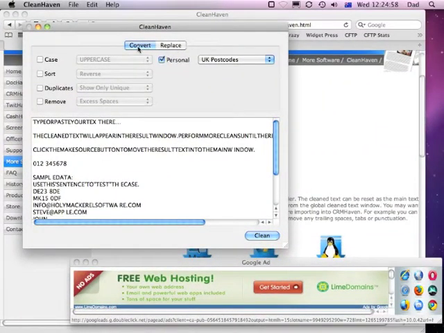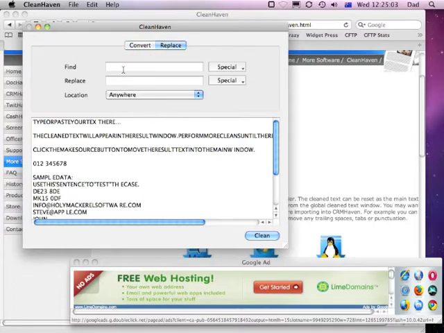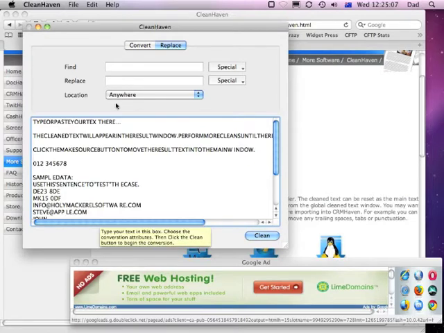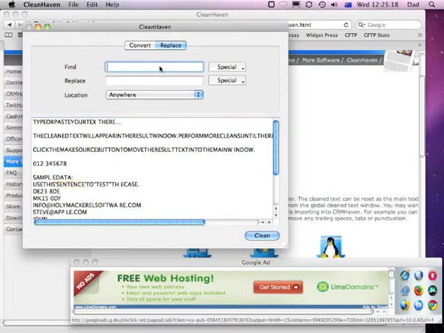You may have noticed up here, as well as the option to convert, is the option to replace. So in this case, for example, we may want to search for a particular word. What we can do is search for whatever the word may be, or search for spaces or particular characters or whatever it may be. So we may want to search for the word sentence and change it to, let's change it to the word paragraph.